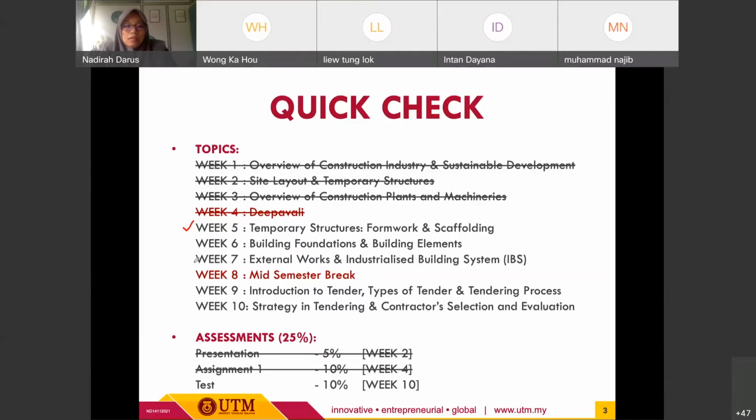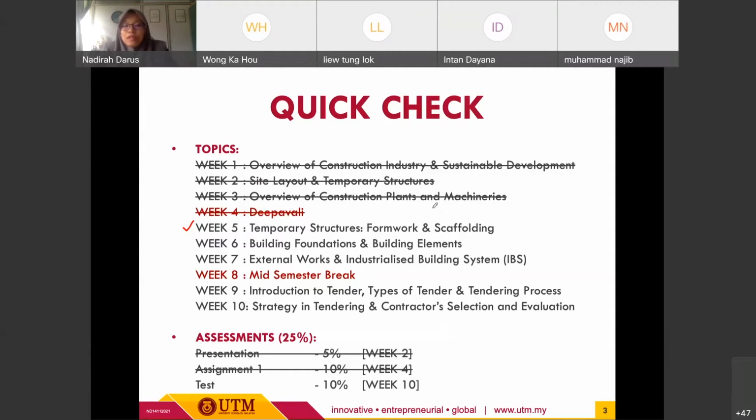Sebelum ni sampai week 7 je, tapi based on the balance of the topics that I need to cover for my part, maybe I will cover until week 9 ataupun paling lewat pun saya akan cover until week 10, and then Dr. Izzy will continue for the latter part. Okay. So saya rasa that's all regarding the topics.